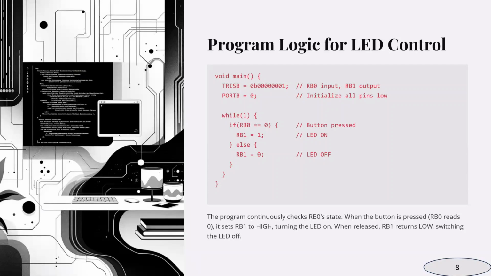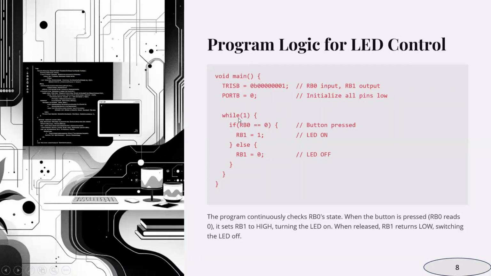Is that clear? Here you are going to check the condition. When the switch is not pressed, you know that RB0 will be in high state, and if the button is pressed, it will go to low. So you have to check here whether the button is low. To check a condition in the program, we use if else. So here we are going to check if the button is pressed.